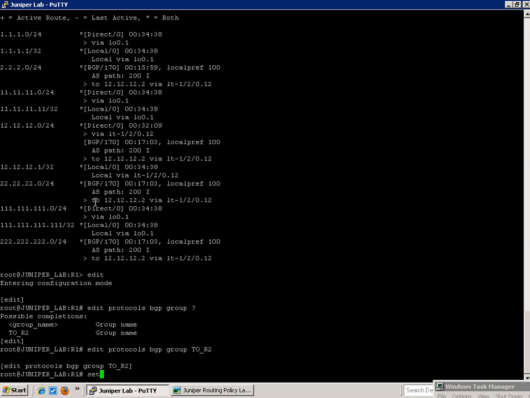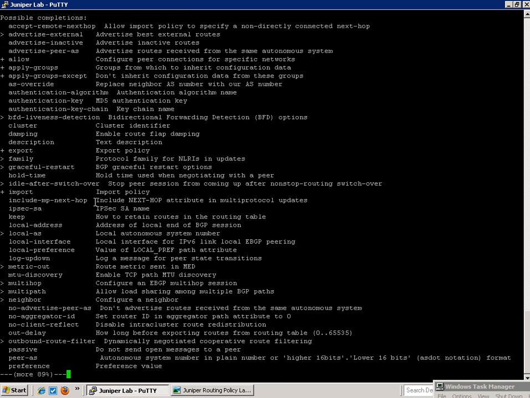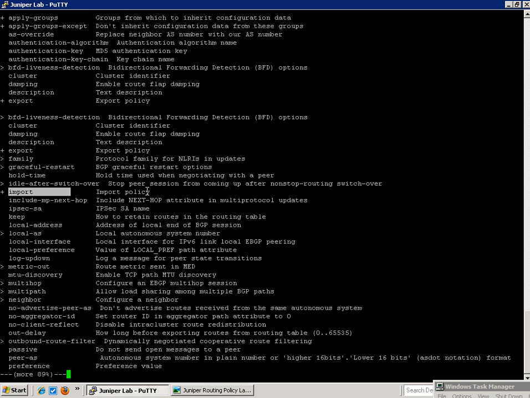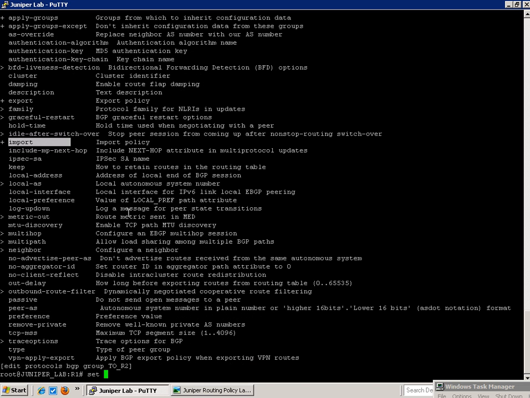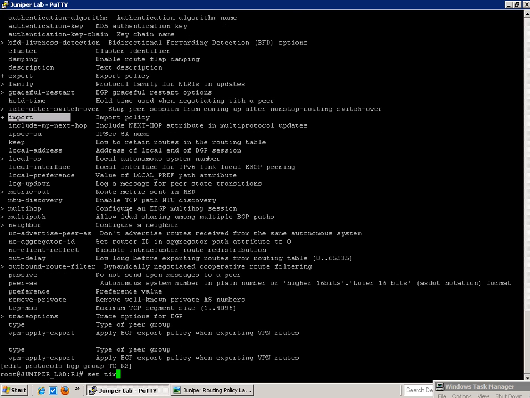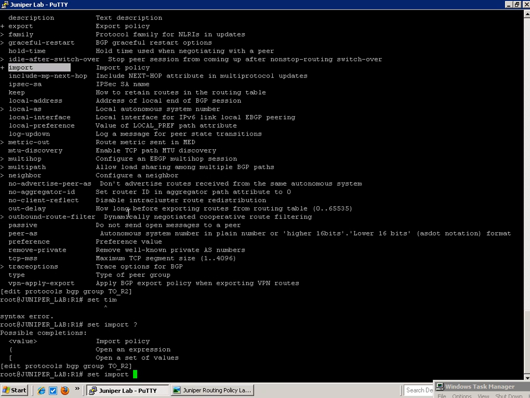So under our BGP group on R1 we're going to do the command set, and then instead of doing export where we exported routes into BGP, these routes are going to be coming inbound from our neighbor R2. So we're going to apply this as an import policy. So we're going to do set import, and then it's going to ask us for our import policy name.